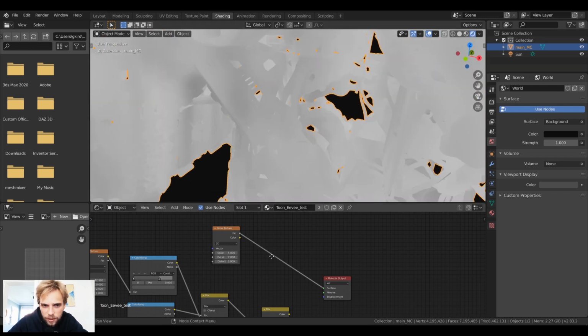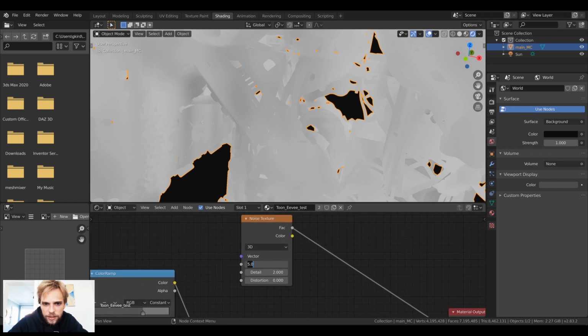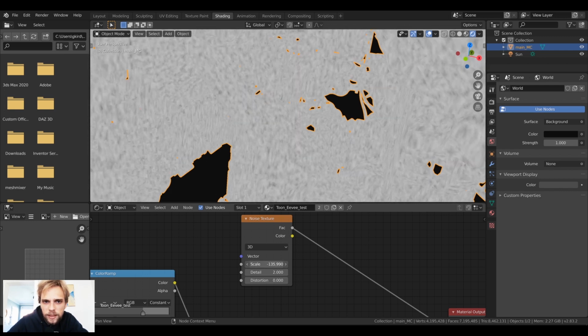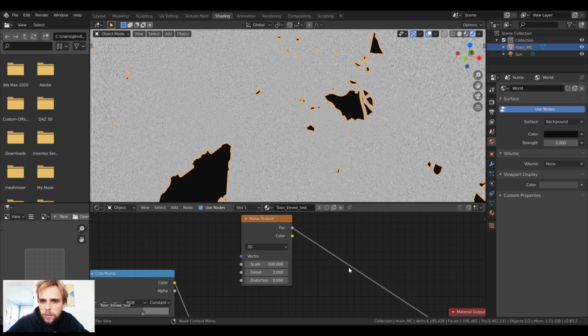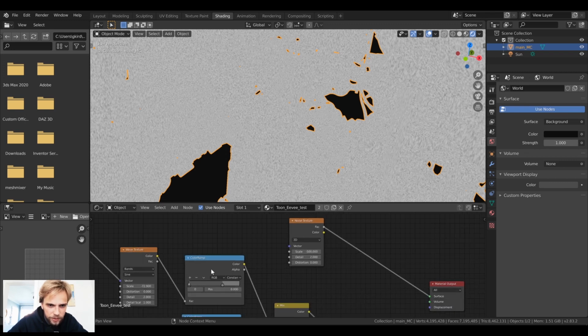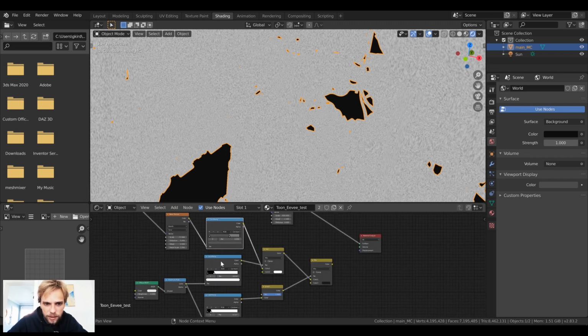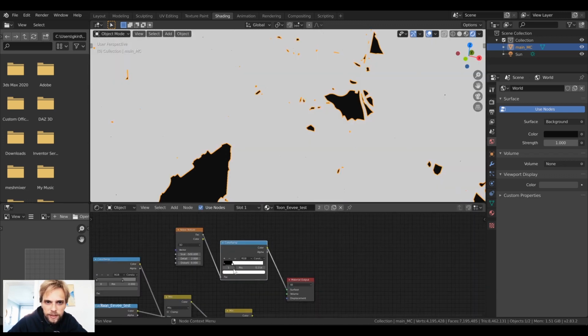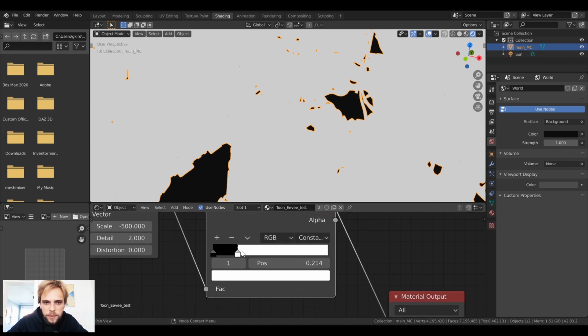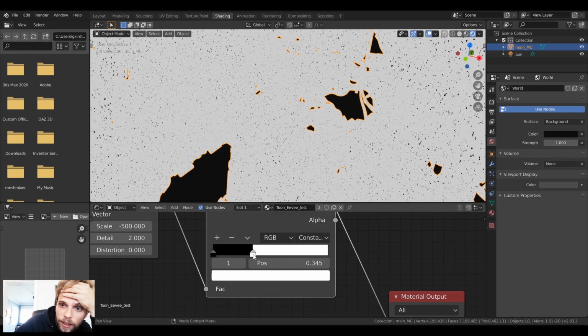Looks like complete garbage. Let's change it up to 0.01. Even less, negative. Okay, that's good. So like negative 500, I would say. Yeah, probably something like that. Just pure noise here. And then we do the color ramp thing again. So let me just grab one of these, copy paste, drag it here, connect it, and then mess around with it until I'm happy. There we go.